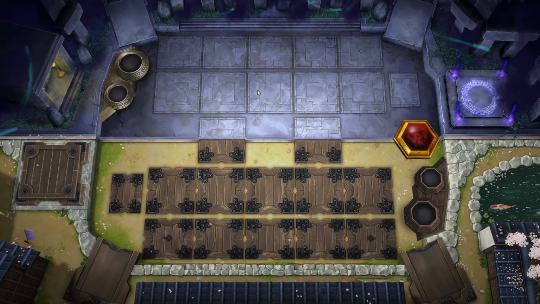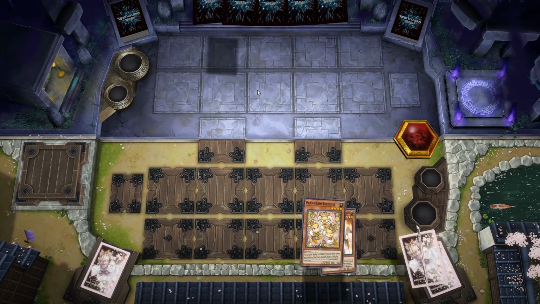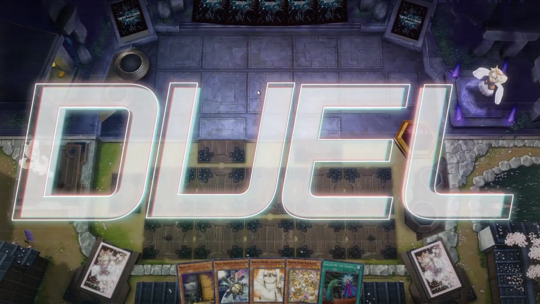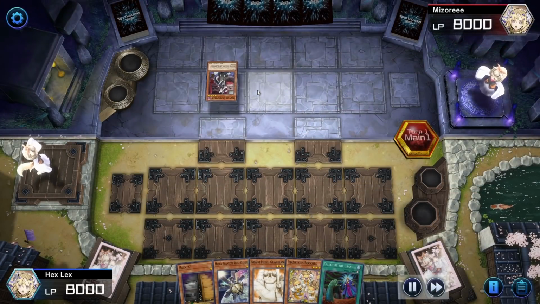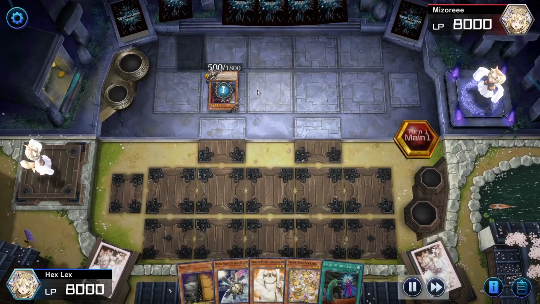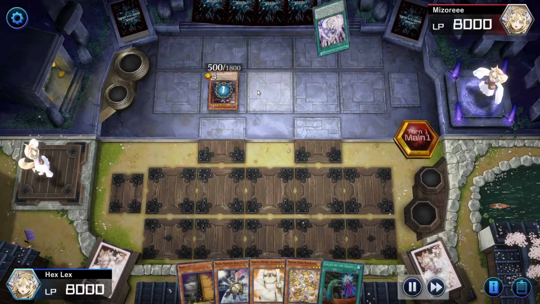Okay, so this duel here is going to be against Dragon Maids. This will be another solid back and forth. I tried to omit replays that were only me comboing off and then my opponent conceding, except obviously for that one, because I just wanted to show it off, with just a Seeker.